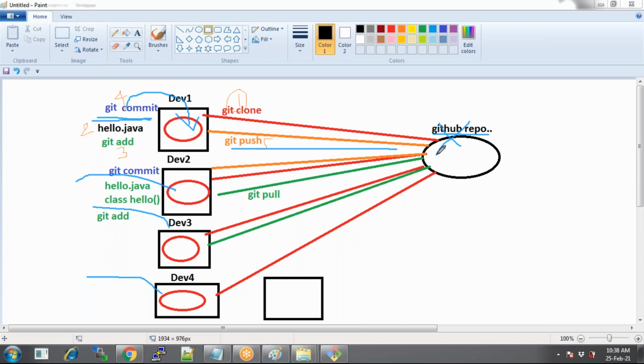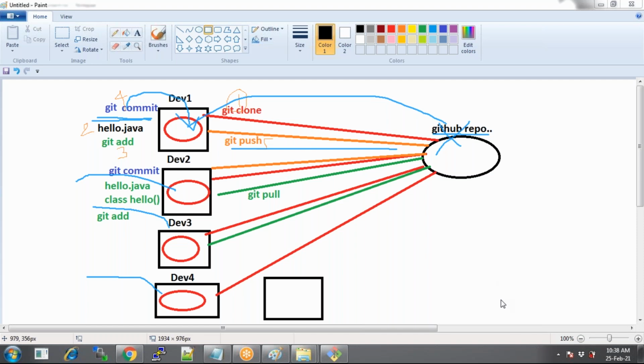So how about in client server architecture? No commits, only push to the remote repository. Then there will be load on the server or remote repository. Whatever changes are done by the developer with git commit are stored in the working space. So that is the commit concept. The changes done by the developers are saved or committed to the working copy of the local repository. From there you push it.